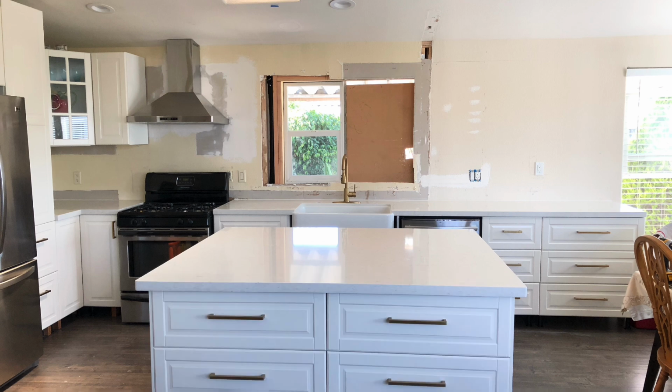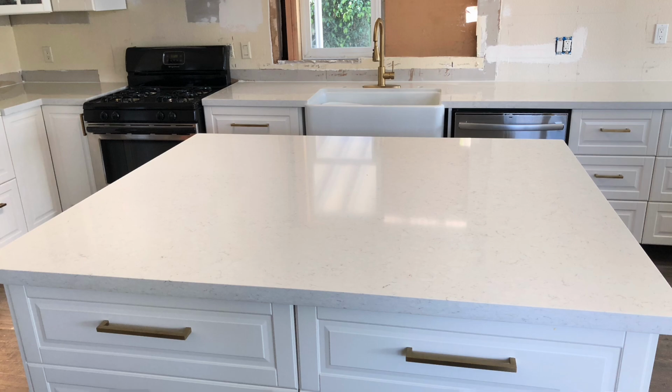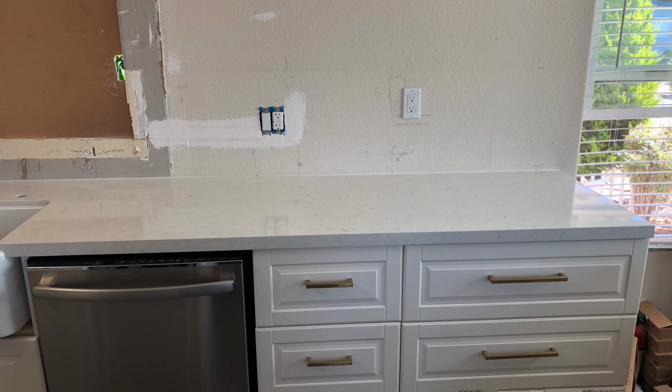The result looks stunning. We picked out quartz for the countertops, and this is the pattern that we got for the material. It is beautiful. We did have a little bit of hiccups with the material, like this, where the material was stained, and they had to come back and fix that.